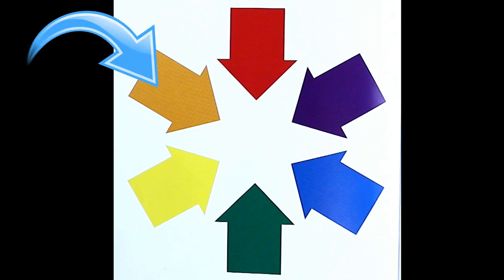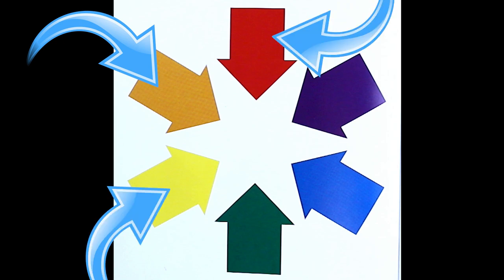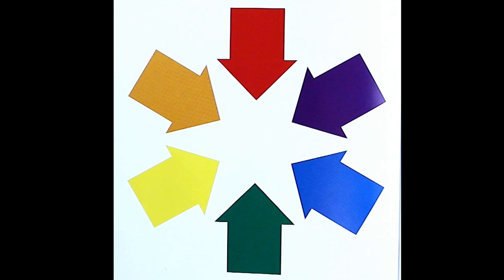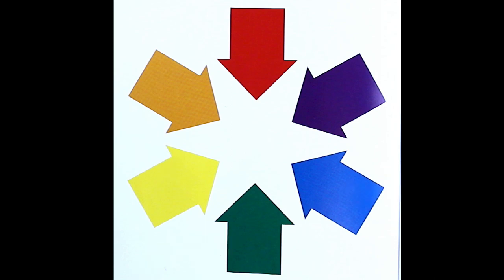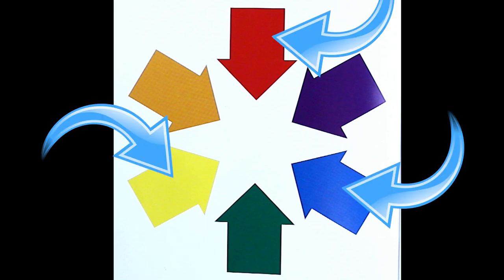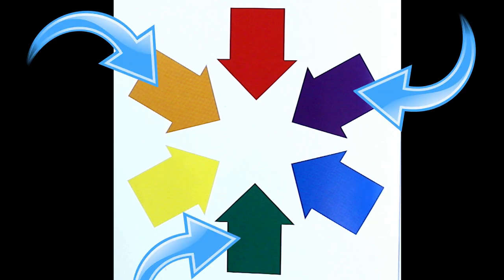And where is the orange house? Well, that's right. It's between red and yellow. And red and yellow are the colors you mix together to make orange. And I bet you can figure out where the green house should go. That's right. It should go between the blue and the yellow, because those are the colors you mix together to make green. So to make a color wheel, you start with the three primary colors equally spaced out. And then you put the secondary colors between them based on color mixing.